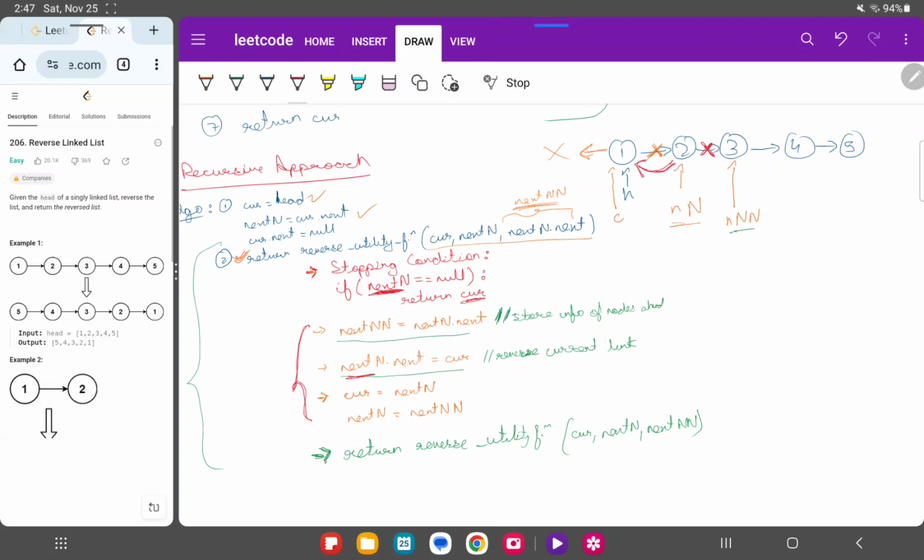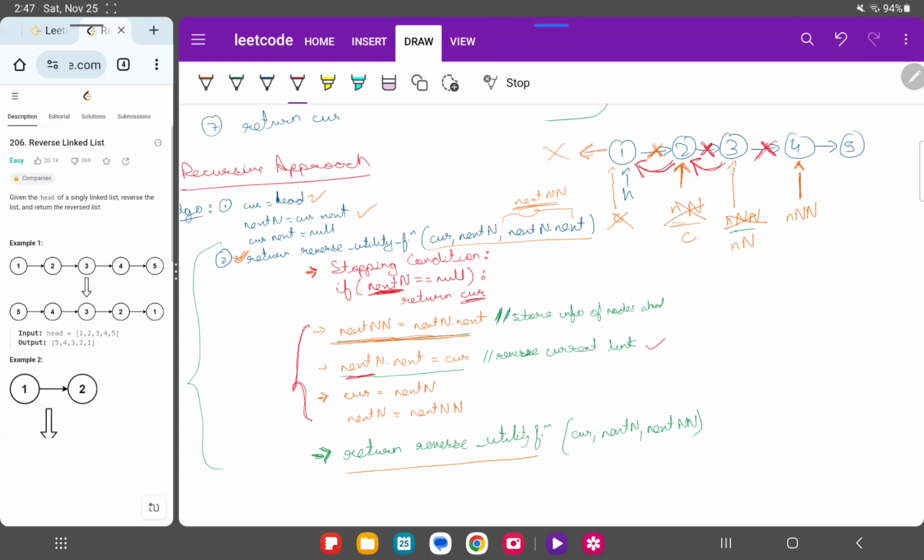So once we have reversed the linked list, we move our current pointers to their next positions, which is this now becomes current, this now becomes next node, and this is the third pointer that we will update in the next recursive call. So now we go into the recursion again. This line is again executed, next of next n is equal to next n. So this is set, the information for the further nodes is set. So now we reverse this link using this line over here.